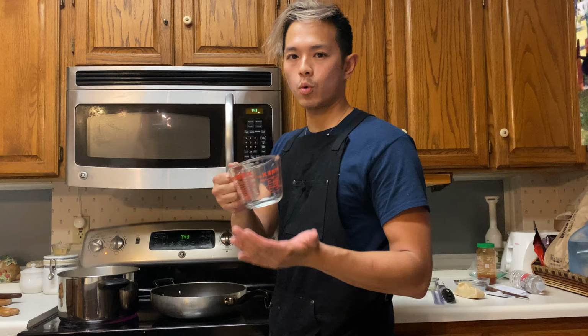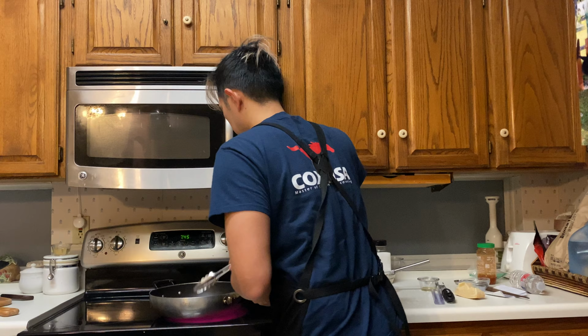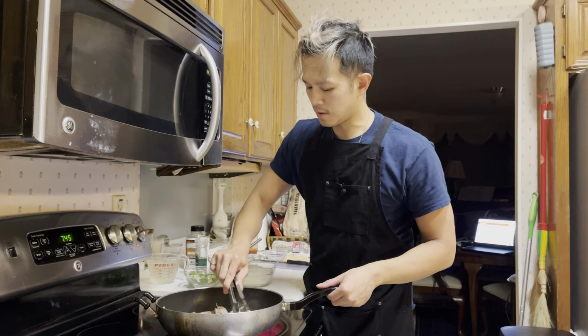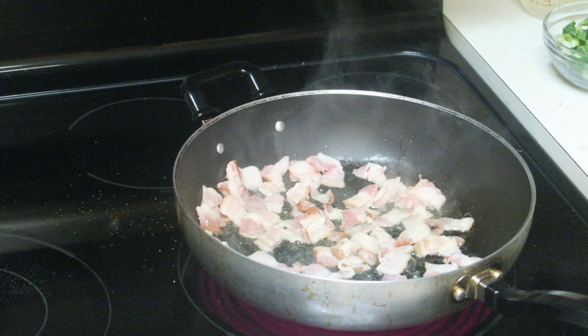We gotta reserve some pasta water. Liquid gold, they call it. So we're just gonna take some of that out, put that aside, and we're gonna drain the pasta out. Bacon be sizzling, break that up. Look at that bacon sizzle, sizzle, sizzle, baby.